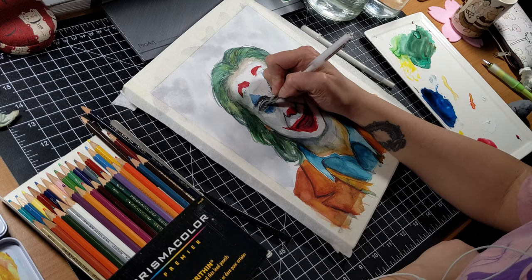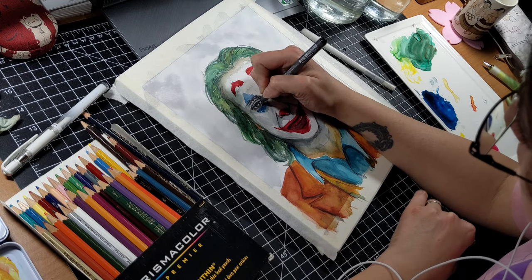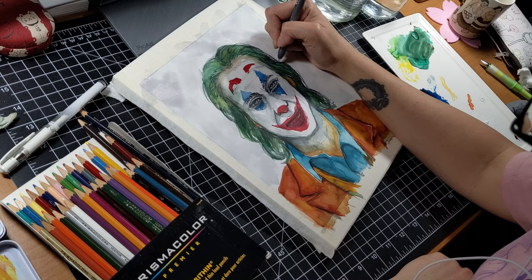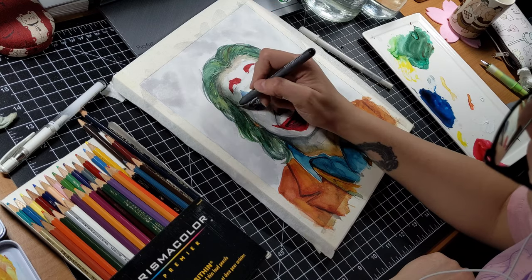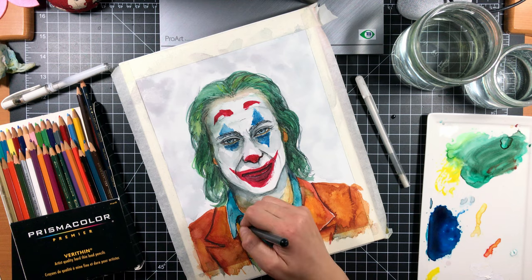Don't focus on too many details right away. You want to get down the important information and only add the super important details, the most important part of your picture, stuff that actually adds value to the piece.